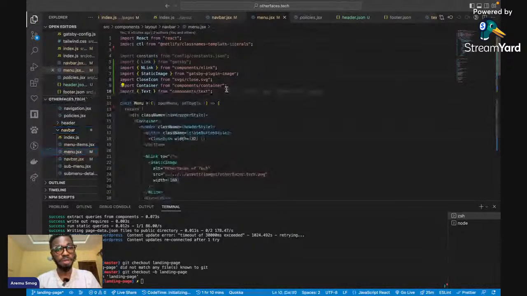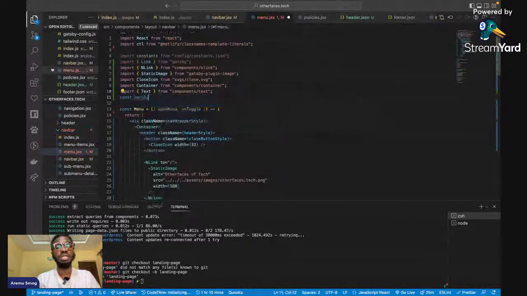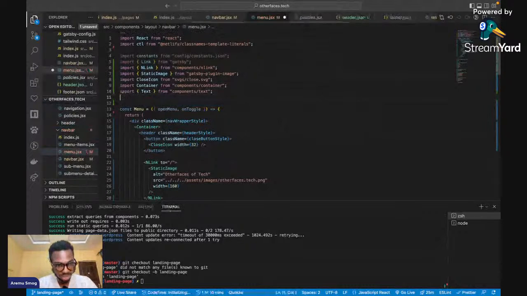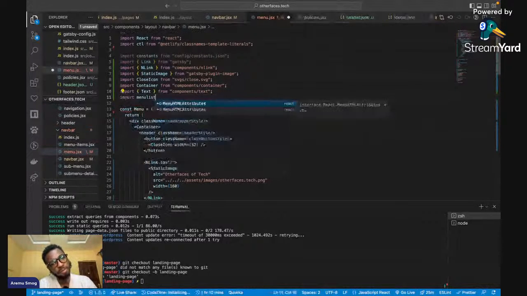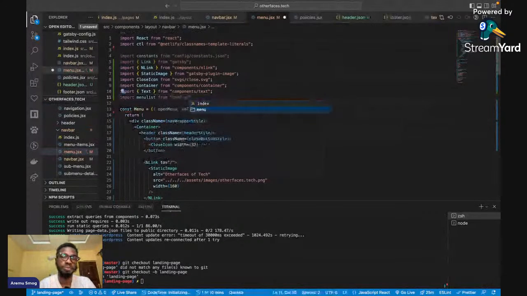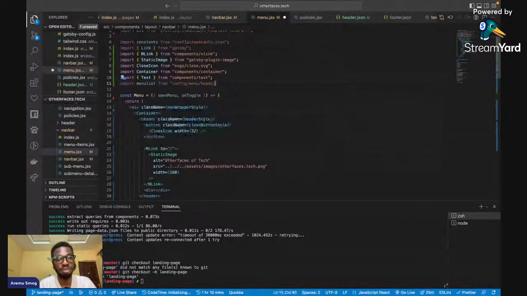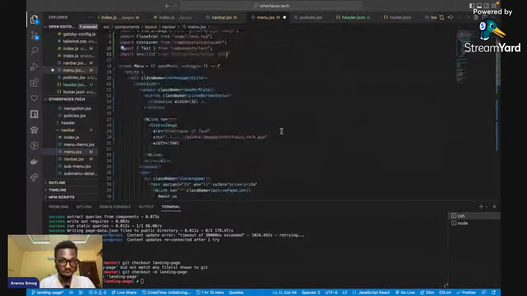const menu list. Why am I saying const? It should be an import. Import menu list from config/menu/header.json. What that means, this is going to return an array.